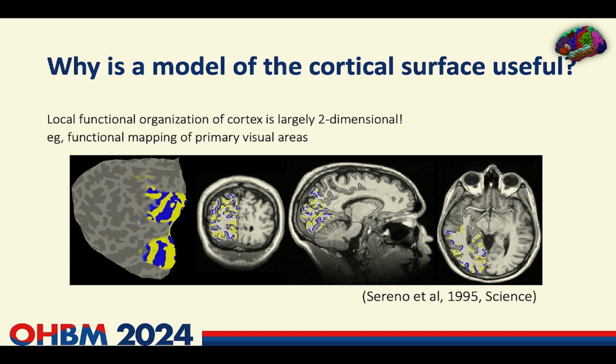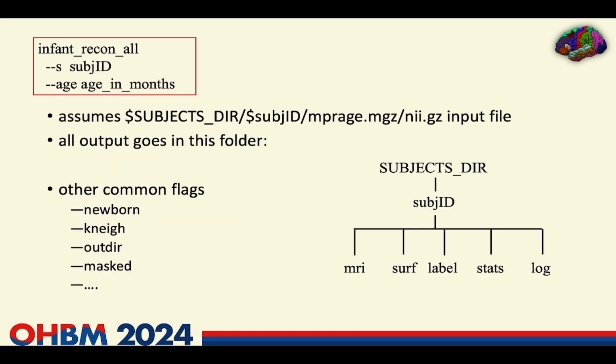While you can see the measurements in both cases, on the right-hand side you see three orthogonal views from the volume. It's really hard to appreciate how nicely organized the visual areas are, while if you use the flattened surface representation, that organization is much more clearly visible. So in order to keep that organization, and to visualize what you're looking at in these areas, we also recommend using the surface representation.